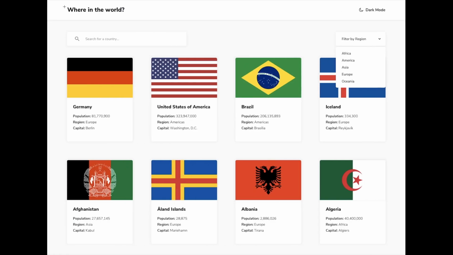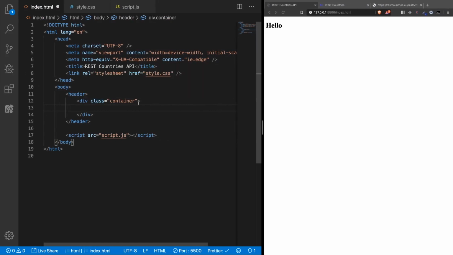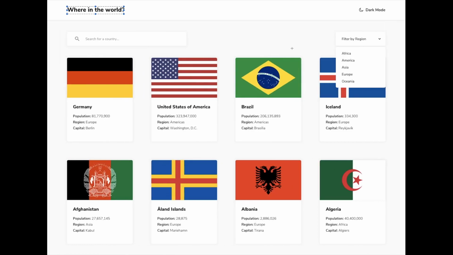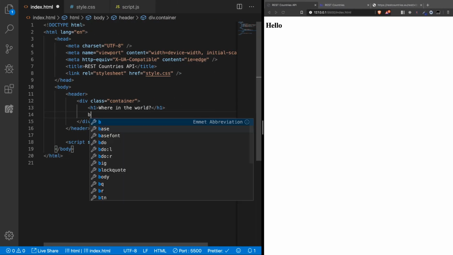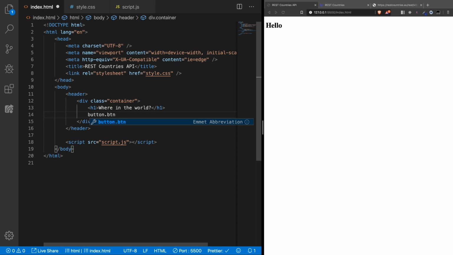On the left we have this h1 saying where in the world, like that, and on the right we're going to have the let's see, will be a button, like a ghost button which doesn't have a border or anything. So let's see, button, we have a class of btn and btn ghost.